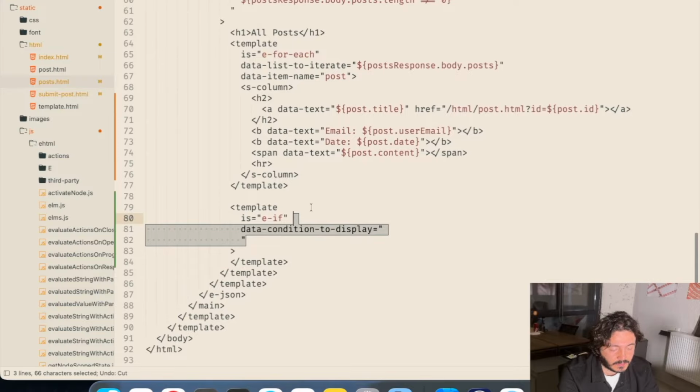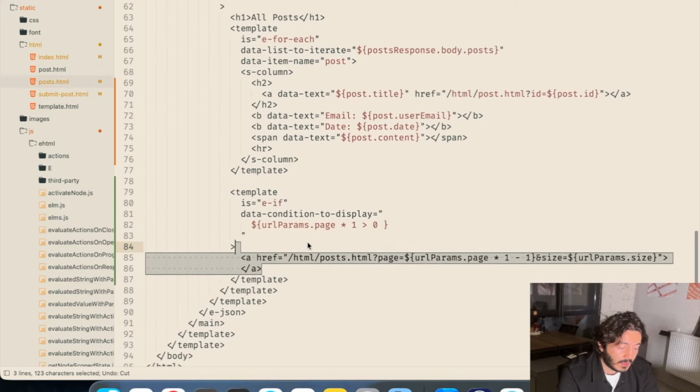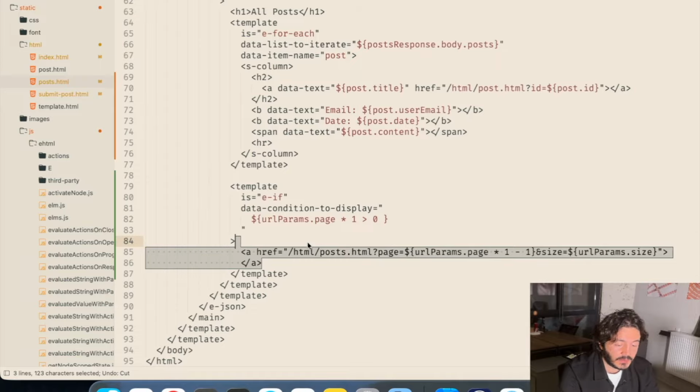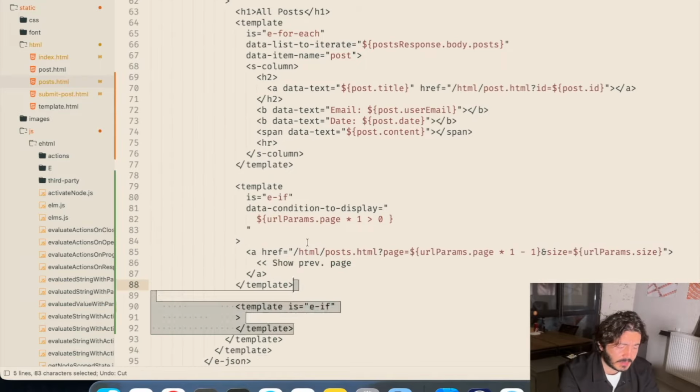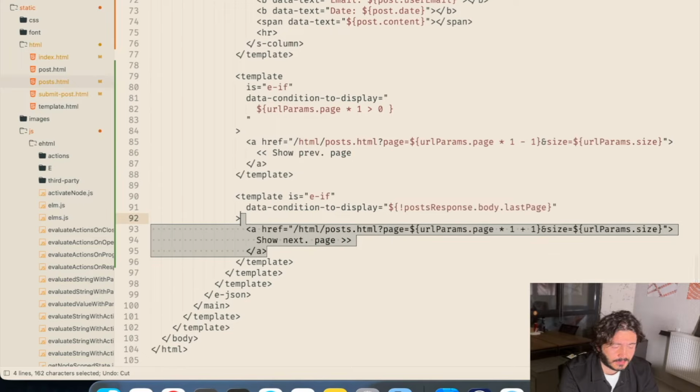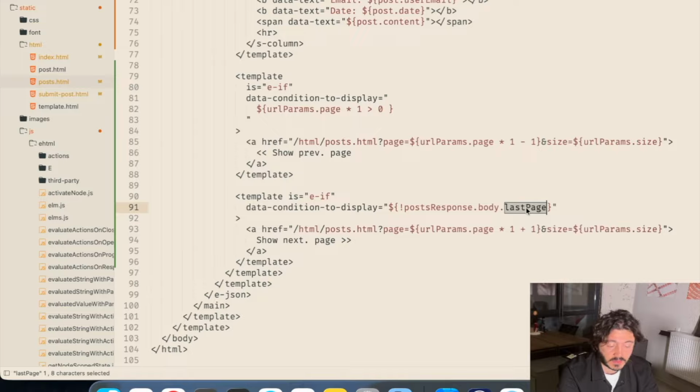We also have other conditional templates where we show the links to the next page and the previous page, depending on what our server returns. So for example, if the server returns that this is the last page, then we don't show the next page link. Otherwise, we show it.